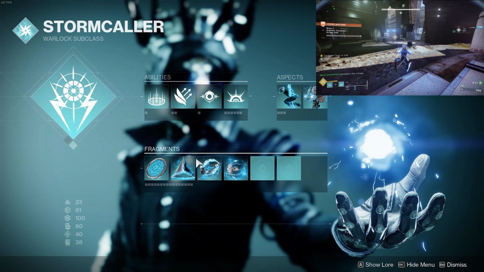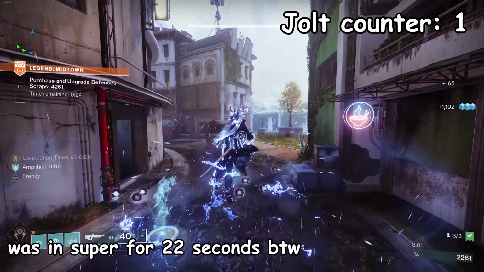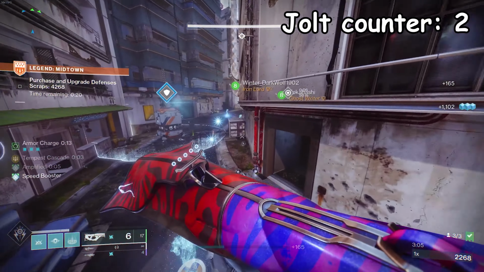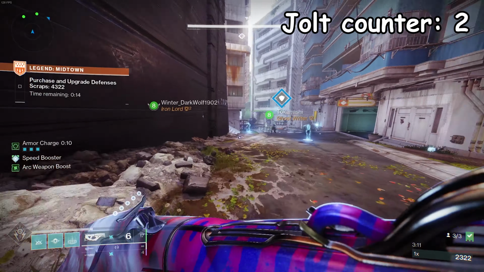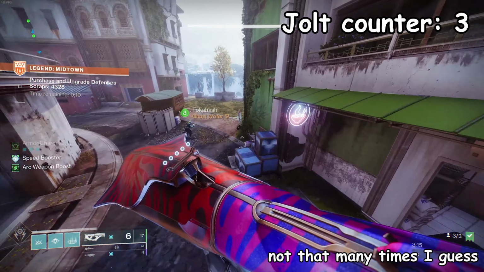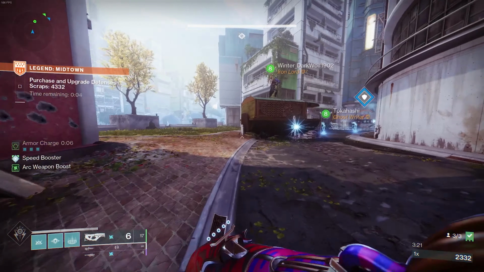Next up, Spark of Shock. Your arc grenades jolt targets. So, pretty simple, but jolt is a good keyword that allows us to chain lightning to nearby targets. Jolt is great for ad clear as you're able to damage a large group of enemies with just a single proc of this. Jolt also stuns overload champions, so there we got some anti-champion capabilities. Now, it does take away minus 10 from our discipline stat, so make sure you can tank that.